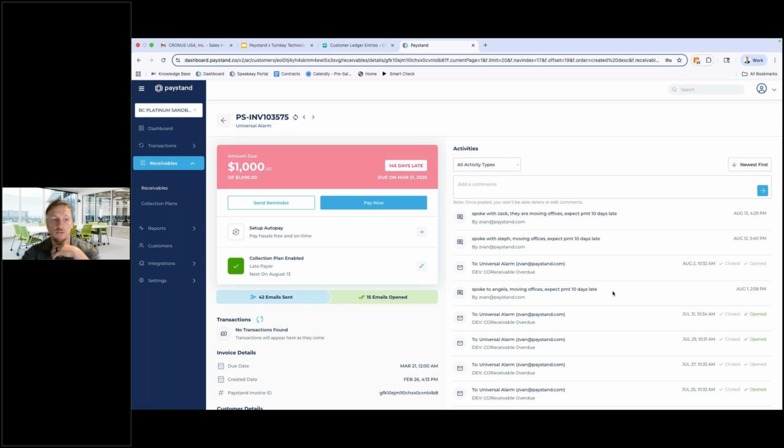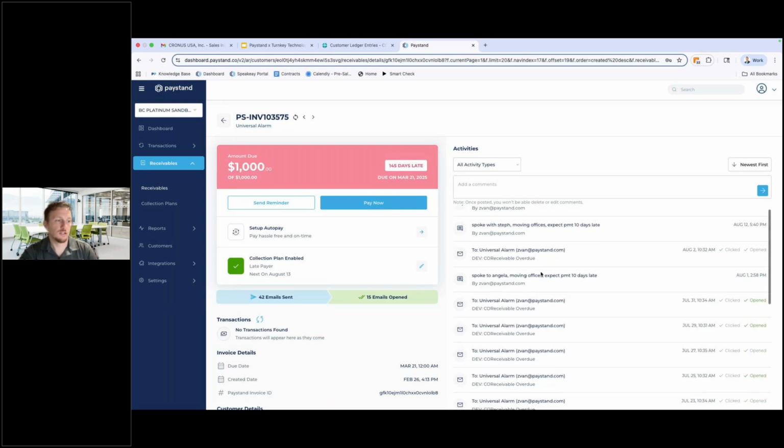So not only are we doing the automated outreach, your team can go ahead and add notes. And now anybody in the organization that wants to come look at an aging receivable and see what's going on and why we're not collecting payment, they can come look at this customer log and have a better idea of where the standing is on that payment. And it's nice because now my team is not disconnected and they're not going to follow up on something that's been notated, that, hey, we are expecting payment here. Just show them grace for the next 10 days and then we should expect payment there. Right? So just a lot of power there.